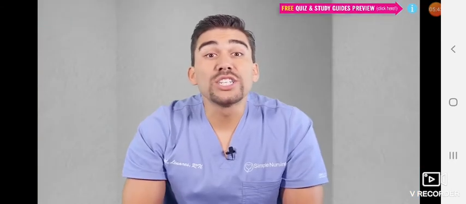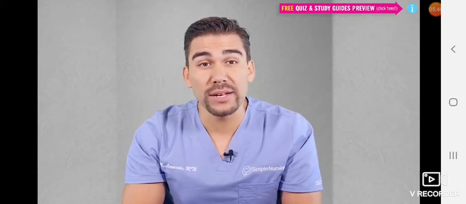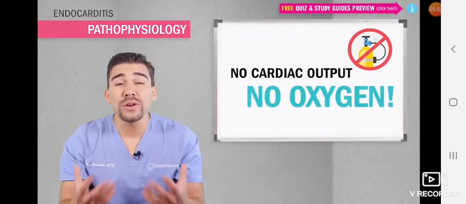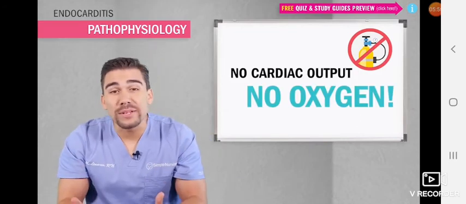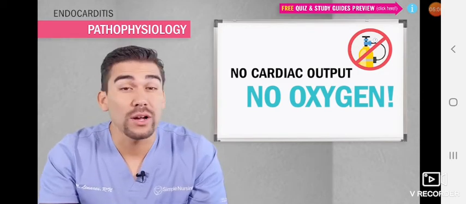Now, this eventually leads to a less forceful contraction in the heart, meaning less oxygen-rich blood being pumped out to the body. And guys, again, less cardiac output means less oxygen to the body. Now, guys, before you try to memorize all those signs and symptoms, always recall in your mind the pathophysiology first. It makes everything a whole lot simpler.